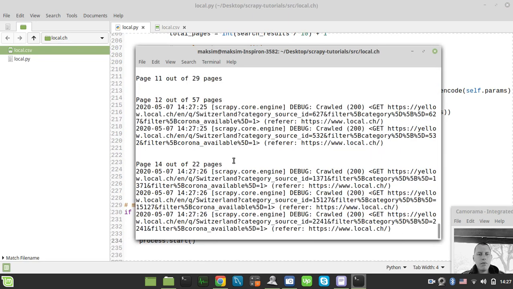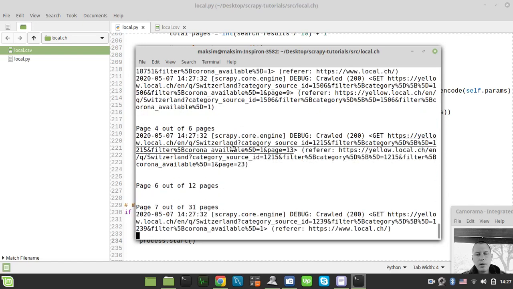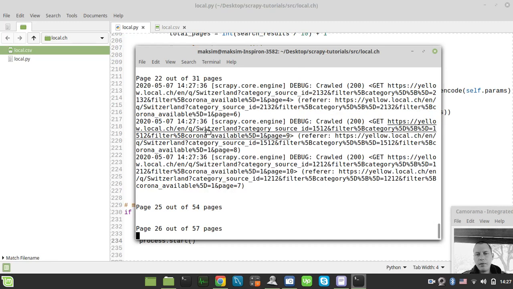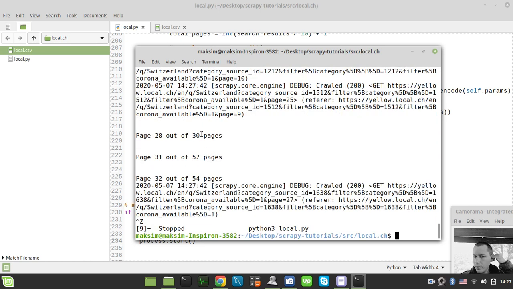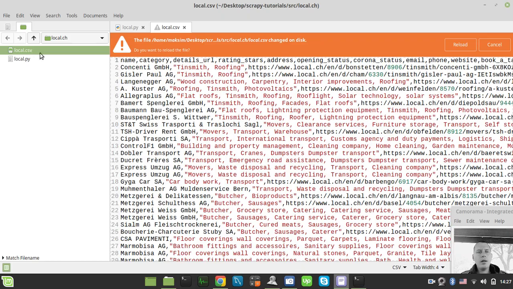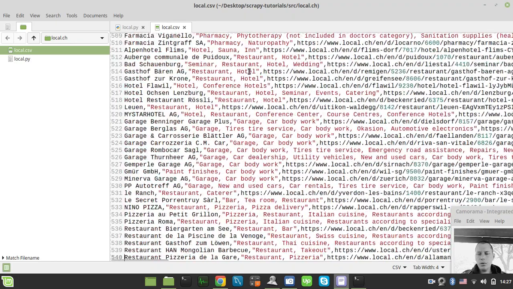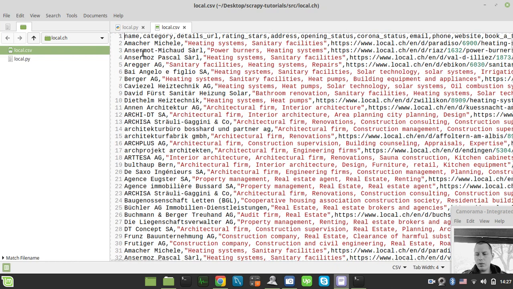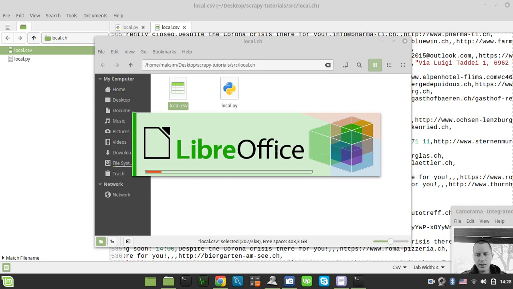So we're looping through all the categories and all the pages within a given category, and then extracting the data from the cards within any page. So I just stop here. I think this is literally enough, and let me have a look at the updated file. How many? It's 540 at the moment. So let's try to open this CSV file in LibreOffice, I hope one last time.